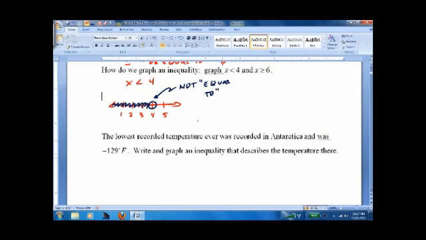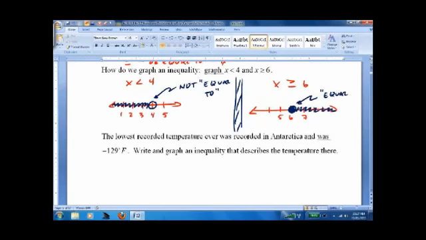If the dot is filled in, which I'll show you in a second, then it means equal to. So x is greater than or equal to 6. Make our number line. It's greater than or equal to 6, so we go out to 6, make a circle, scribble over, and since it's got an equal to, we fill in the dot. Equal to if it's filled in.